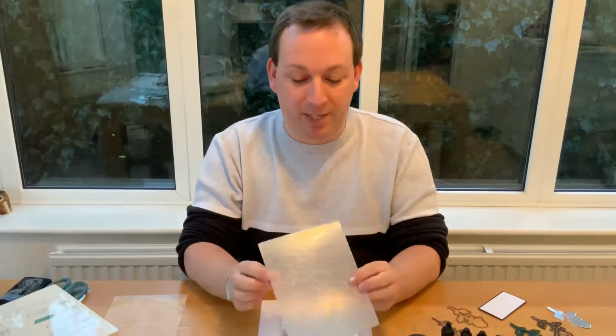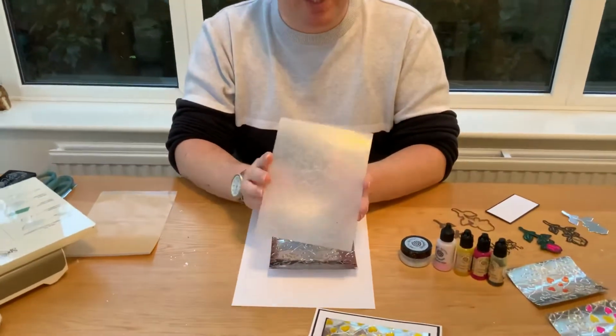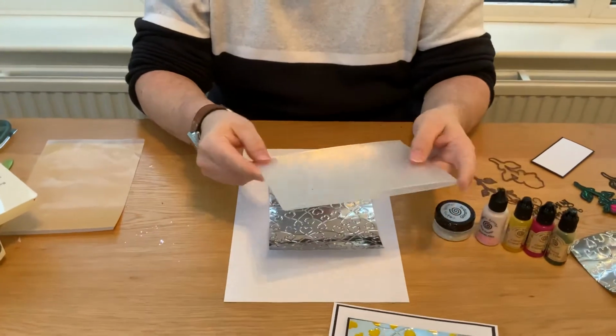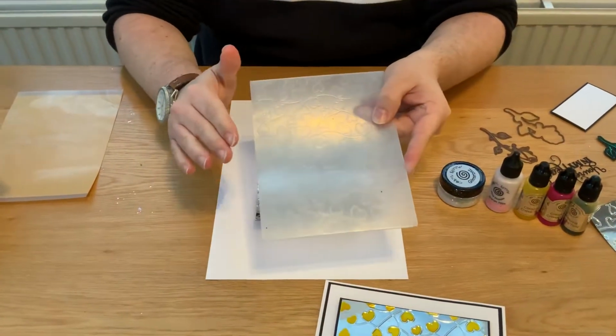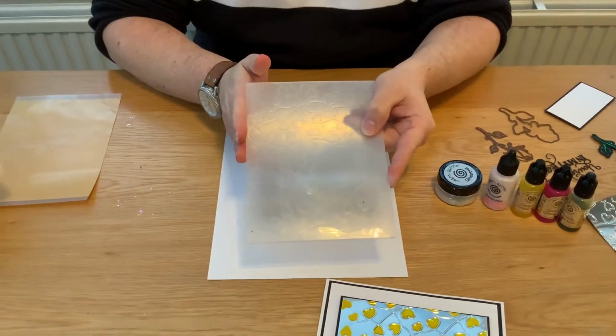So with that in mind, I have created a very simple card using just a few of my favourite products that I wanted to share with you. What I've used to begin with is the Heartstrings embossing folder. This is a traditional embossing folder. By that I mean it's not one of the newer 3D ones. It's just one level of embossing, which is absolutely perfect for the technique I wish to do with it.